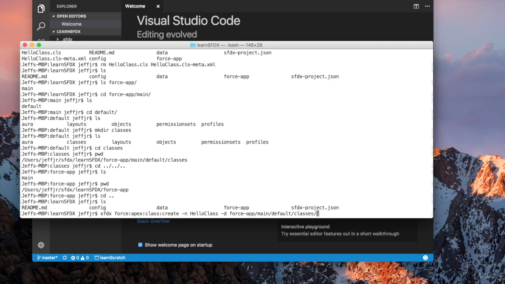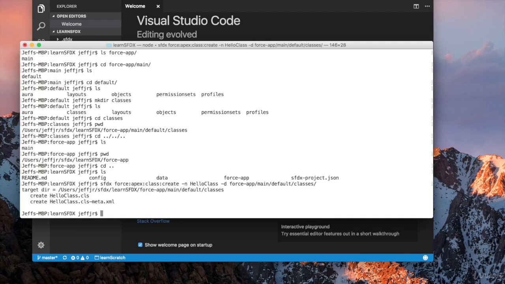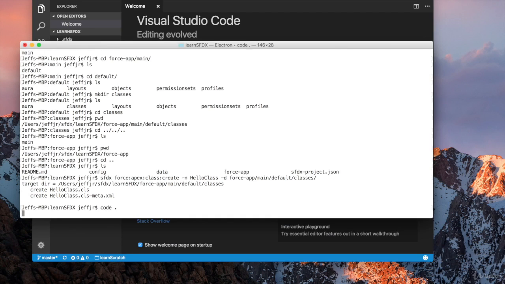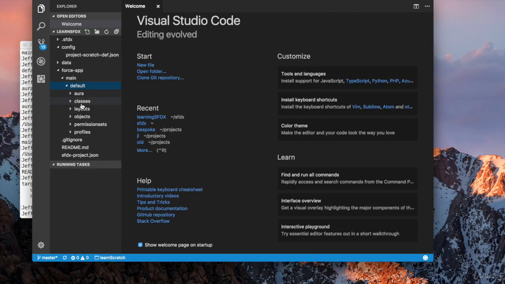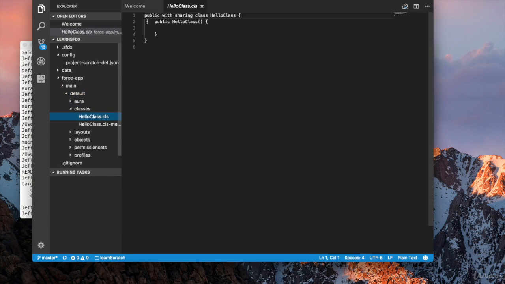Perfect. Okay, so let's create that Apex class. Perfect. Okay, so it's created that class for us. So let's open it up in code again. And if we take a look at our classes, it's there. Perfect. So let's add that system debug again.